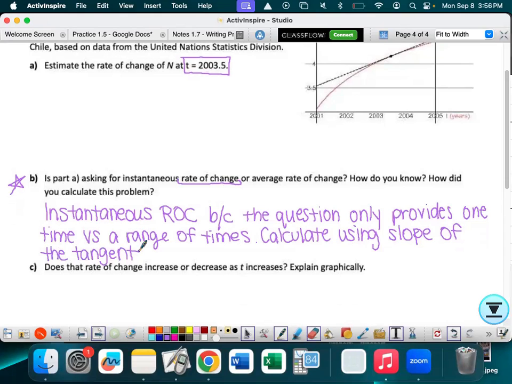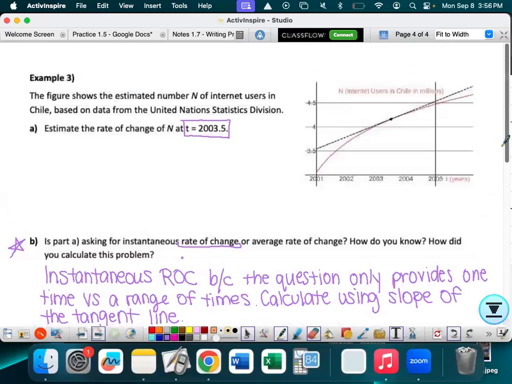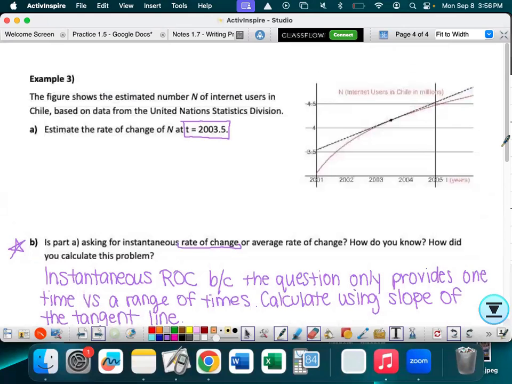So maybe you get the slope of the secant line from 2003 to 2005, or no, 2003 to 2004, since that's the smallest time interval that we could use from our graph. But we have a tangent line. We're just going to find the slope of the tangent line using points on the tangent line. So I would like us all to try to use definitely 2001, since that has like a y-intercept that is a clear point. It's not the most clear point, but I don't have to like guesstimate here. And then let's also use 2005.